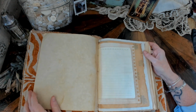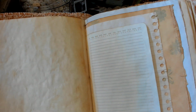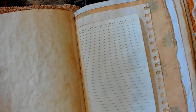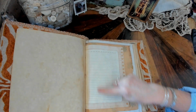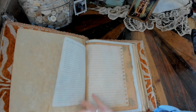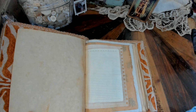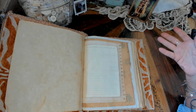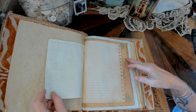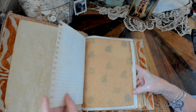And like I said, this is a writing journal. This particular page, there's, I believe, 6 of these pages in the book, and I thought it'd just be nice to put appointments. There's a front and a back. So, you know, there's 6 of them. So you could use this for 6 months or even a year if you used both the front and the back for a month. But there's plenty of writing space.